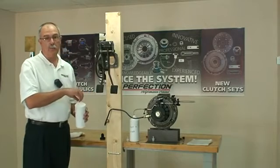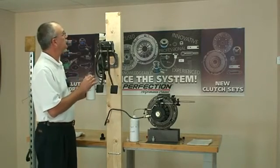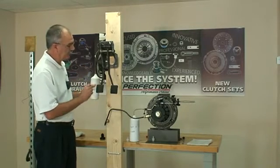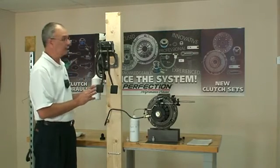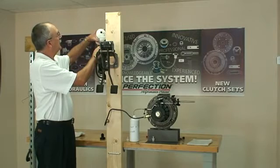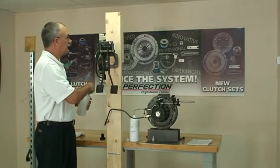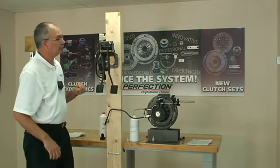We want to flush out about 1.5 reservoirs worth of fluid, maybe 2, through this system. We've gone through a little over half. It's continuing to flow through the system. This purges out those air bubbles that are sitting in the slave cylinder. And here we go. Just go ahead and fill it up with that new DOT 3. Okay, it continues to flow down. Air bubbles are leaving.